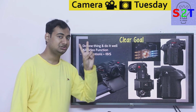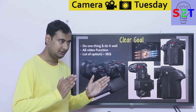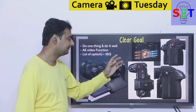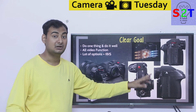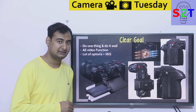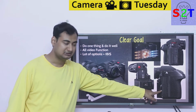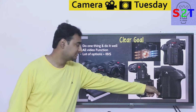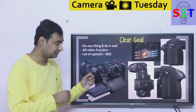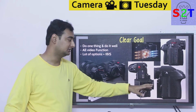But it does have a dual UHS-II system, same as the Sony A7 Mark IV and A7R Mark IV. And it does allow multiple recording options, which are quite amazing. These are the same options they had in their Handycam lineup, where you can do marathon recording. Basically you can put in two blank cards. The moment one fills up, the second card will be used. You can take it out, live swap it, and put a blank card in, and then it will keep recording. So you can continuously record as long as you want. That is quite amazing for a quote unquote cheap camera.